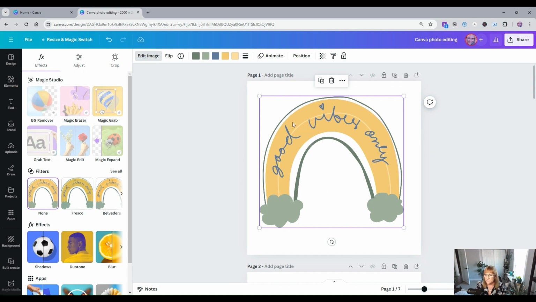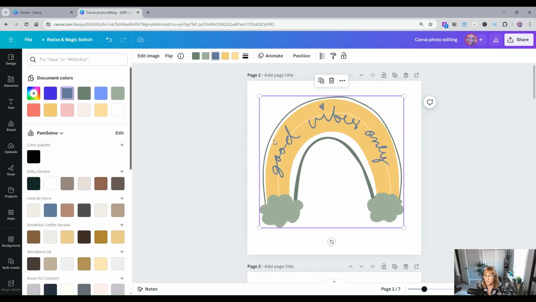The first one is called a vector file, and that's what I've got highlighted here. The way you can tell that it's a vector file is that it's got all of the colors that make up this image up here in the toolbar, which means you can edit them to whatever colors you want. So our text is right now in this sort of bluish color. Let's say we want to make it more of a burnt orange color, so you can change it out really easily.